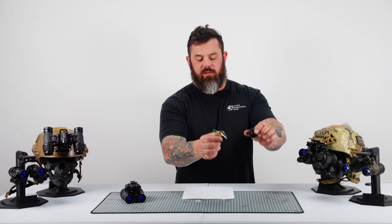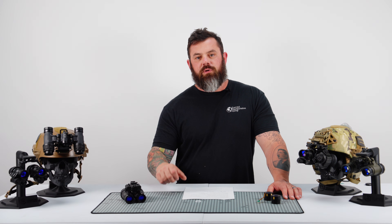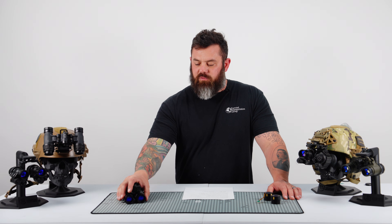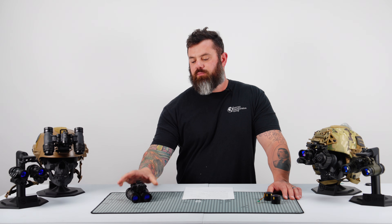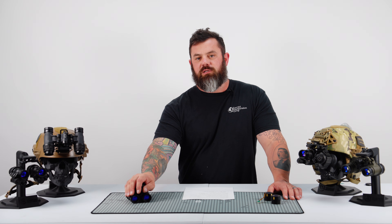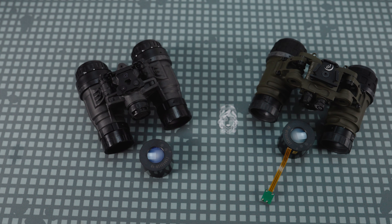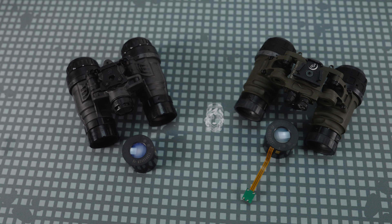Historically we only bought 10160 formatted tubes — see the difference, they don't have the little pigtail on them. Furthermore, we have reduced the price on all of our NVT tubes and equipped systems rather significantly. In our previous video on budget night vision, we compared the molded Katana with NVT tubes against some factory built imported options. I think those came in right at $5,000 before tax — now they're $4,495 before tax.